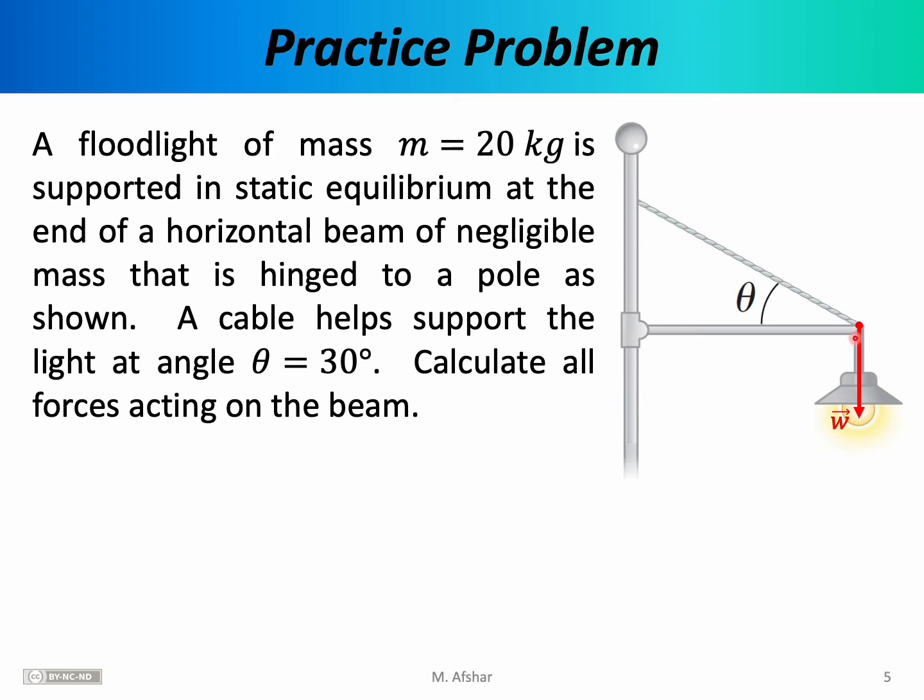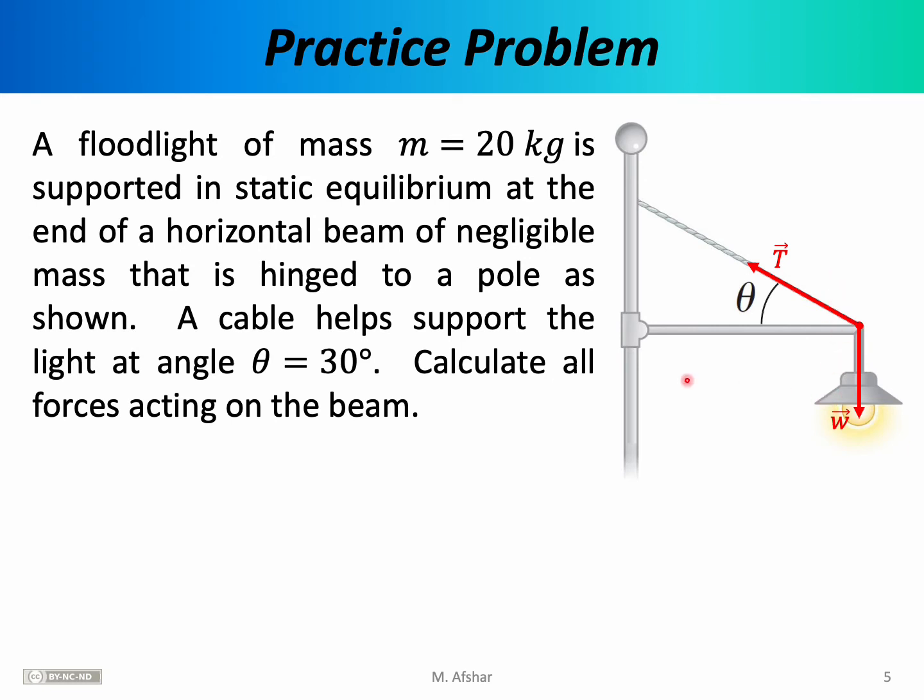The right end of the beam is also attached to a rope, and that implies that there must be a force of tension acting on the right end of the beam. We know the direction of tension is oriented at 30 degrees relative to the beam, but at this point we don't know the magnitude of the tension force. We hope to find it.